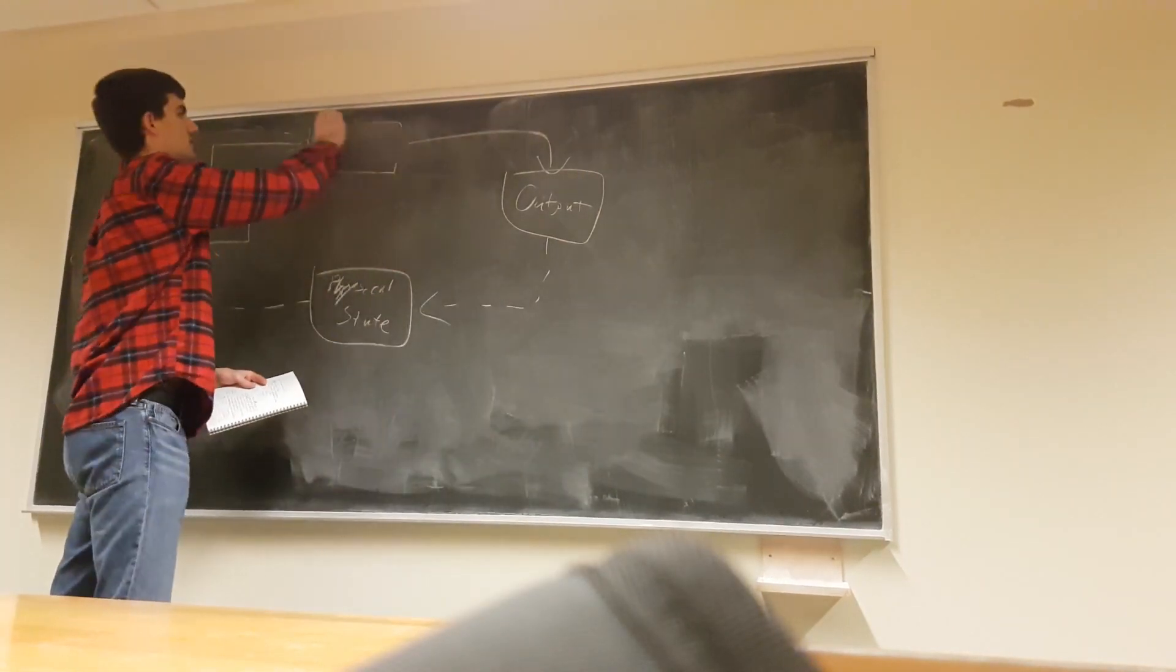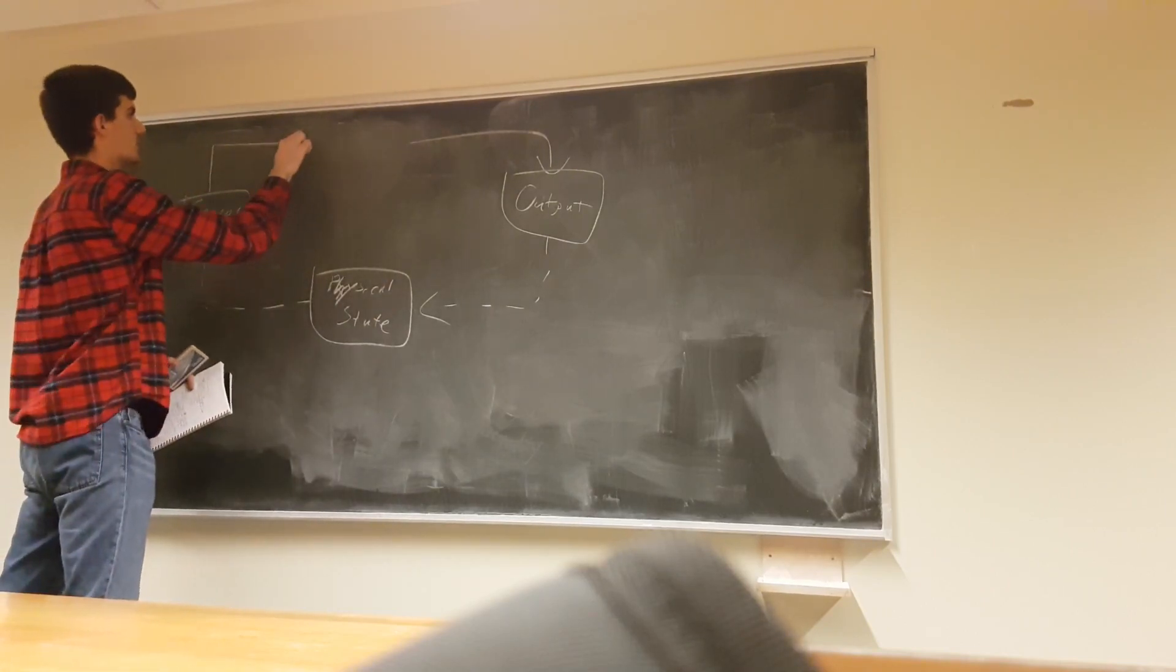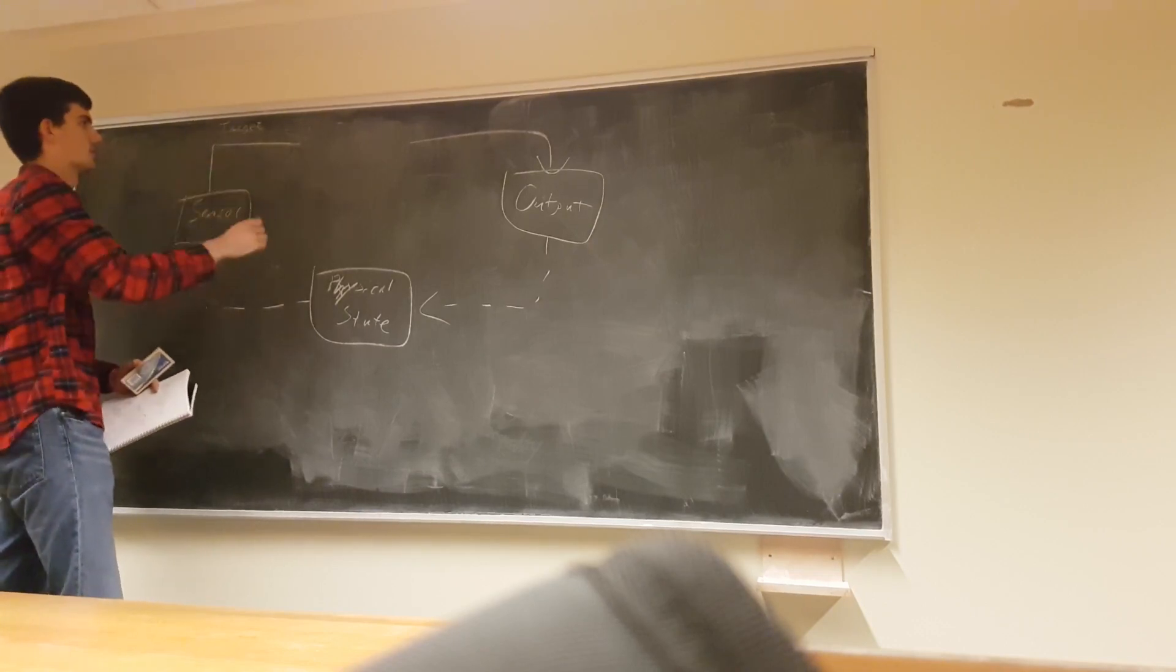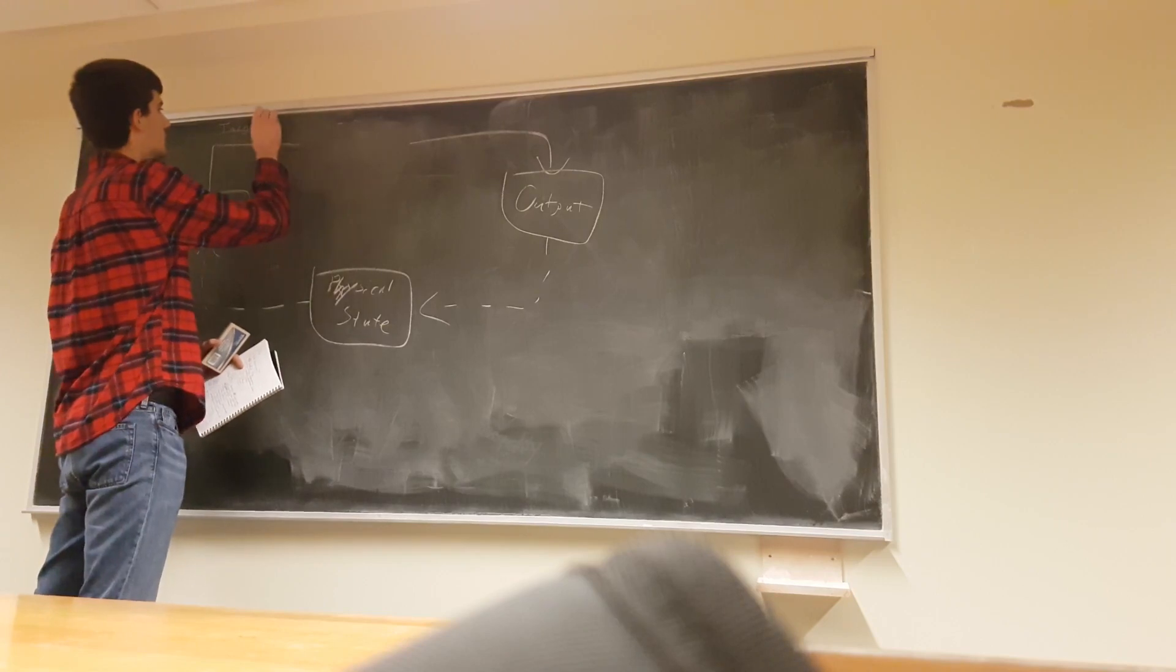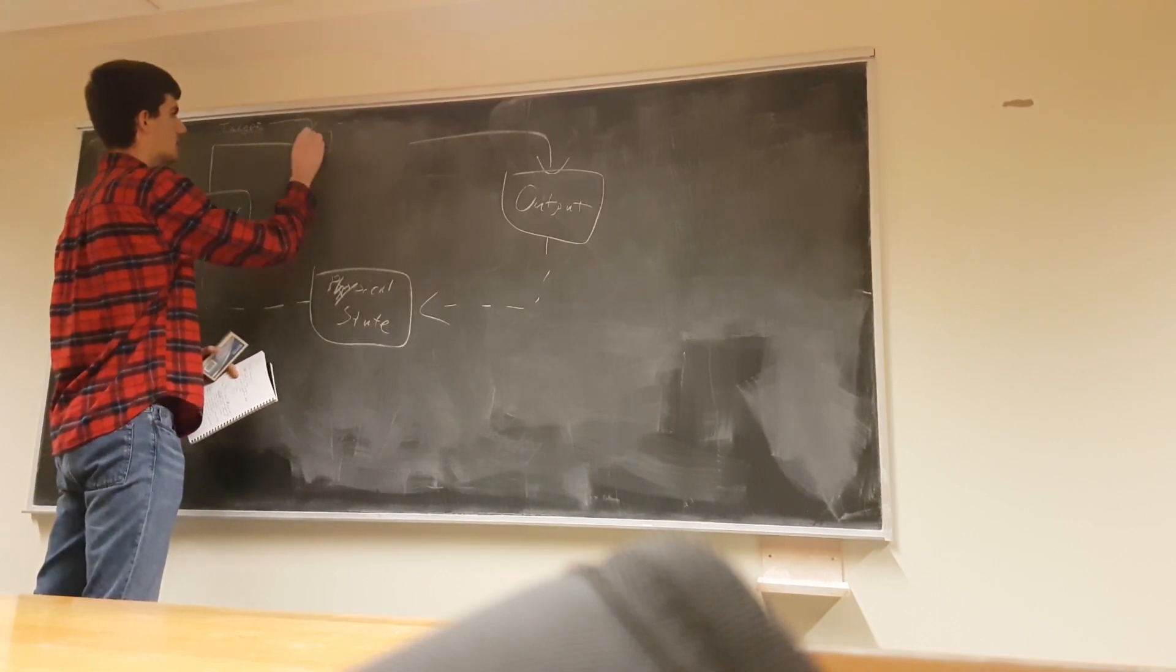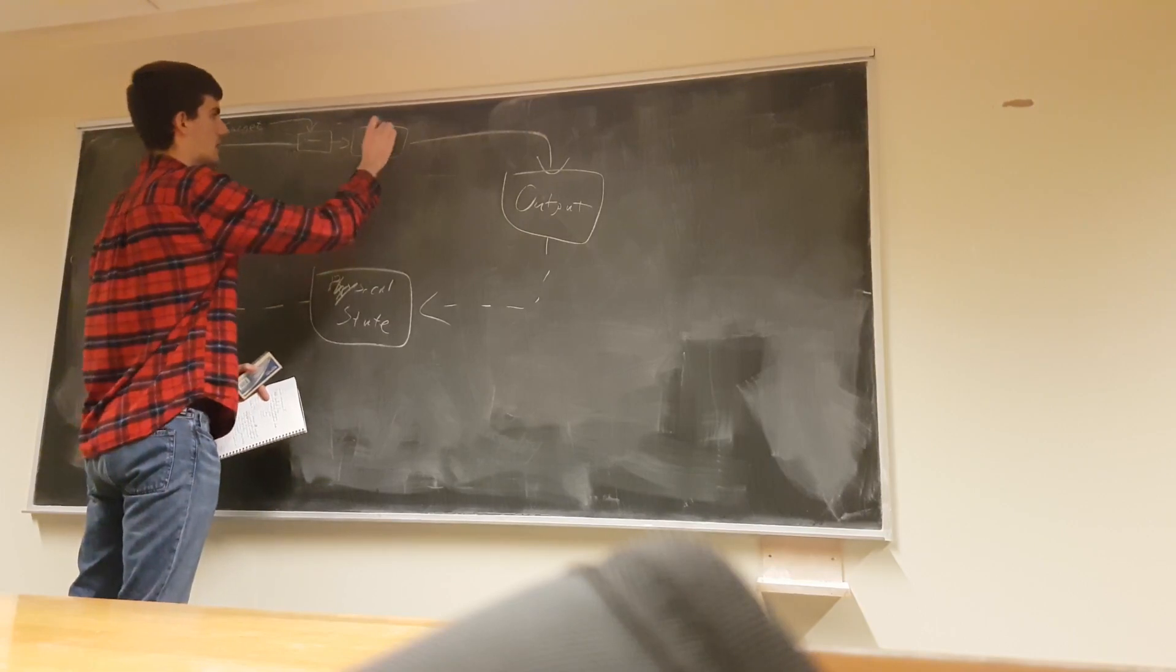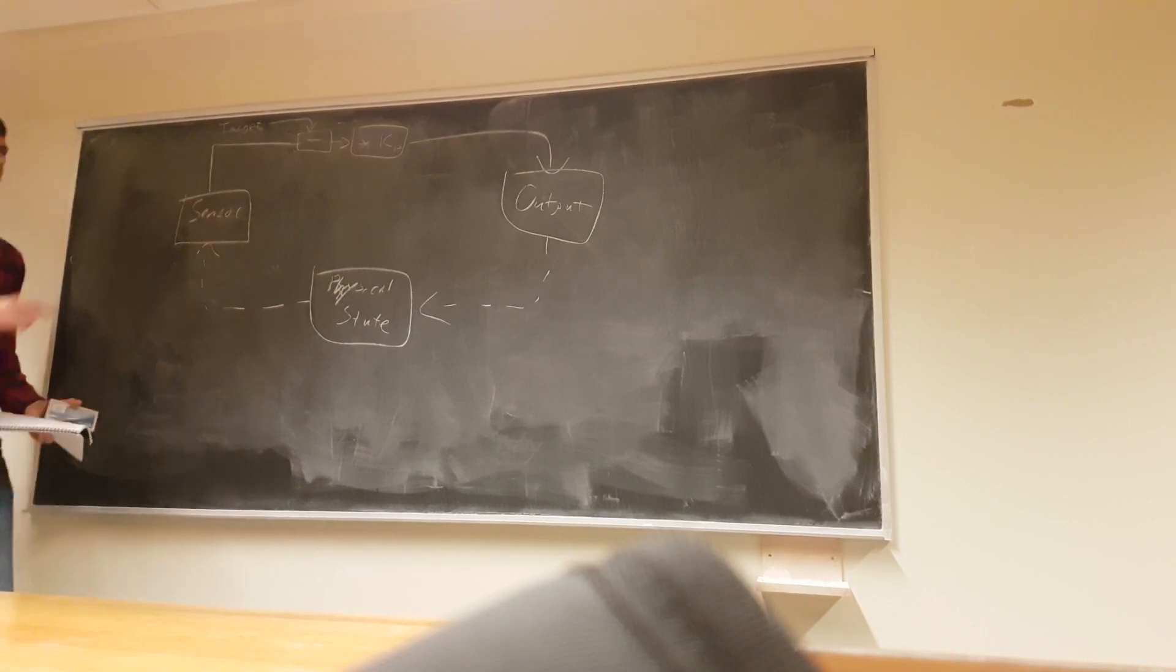The simplest, most naive thing that we can put is, let me put another sort of input here, actually in this case, a constant or something coming from the other part of the code. Target, where do we want the arm to be? So if we, the simplest, most naive thing is, we'd subtract these, maybe multiply by some constant, I'm going to call it kp, and you'll see where that comes from later. And that's our output.